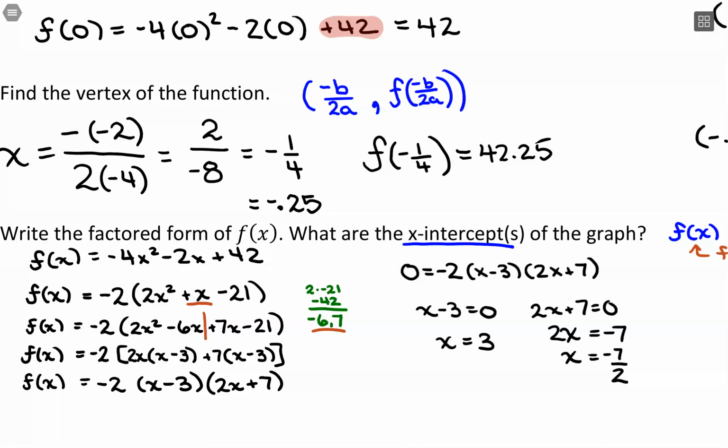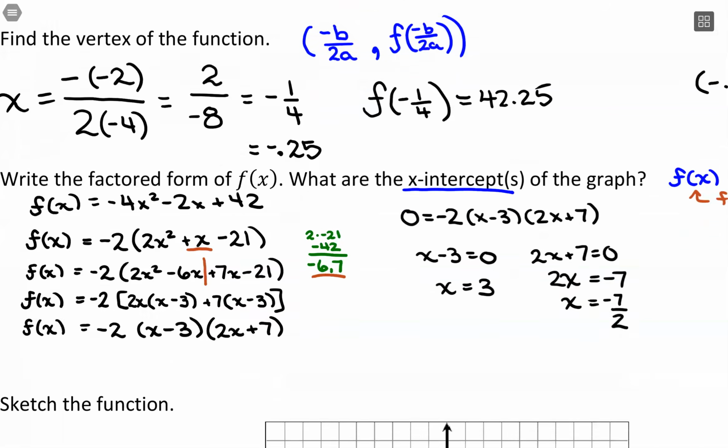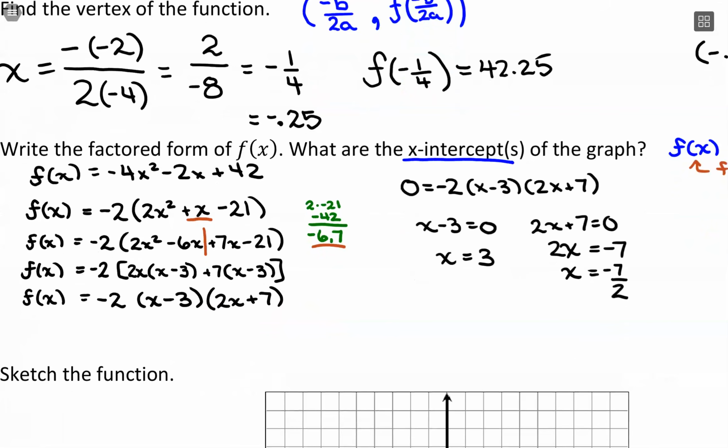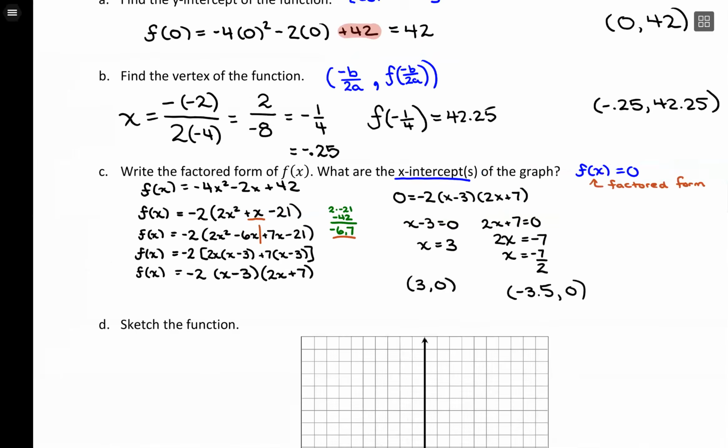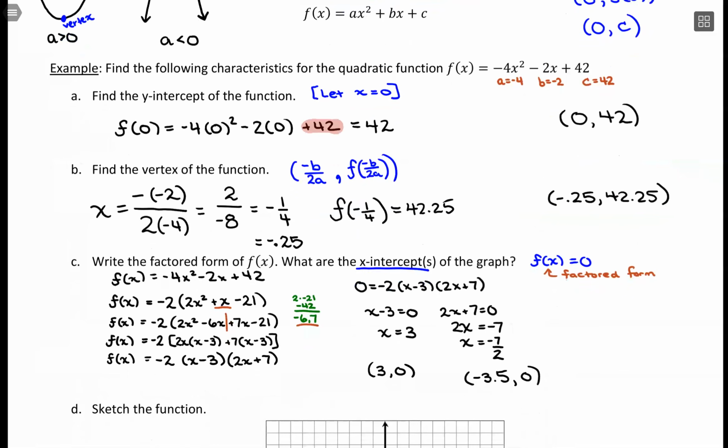And these are going to be our x-intercepts. So this is where we cross the x-axis. We have two coordinates. We'll have a 3, 0, and a -7/2, 0. Or for graphing, I'm going to go ahead and put that in decimal form to make it easier to place on that number line. So if we find these pieces for our quadratic function, we have a lot of points that we can draw and can get a pretty good sketch going for our parabola.